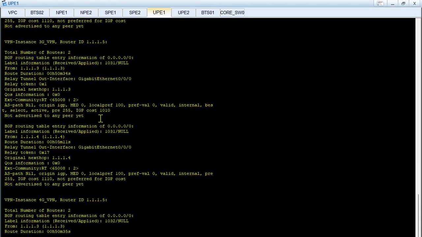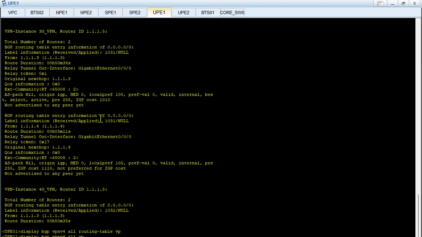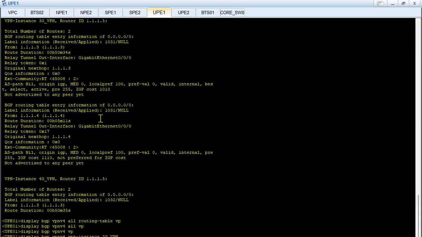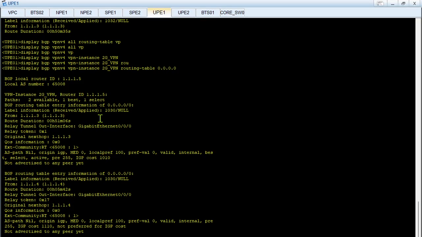Let me specify the VPN instance, HoVPN instance GVPN, table 0.0.0.0. From this you can see that we are getting one from 1.1.1.3, another one from 1.1.1.4, and this one is not preferred for IGP cost. So we are getting the two.